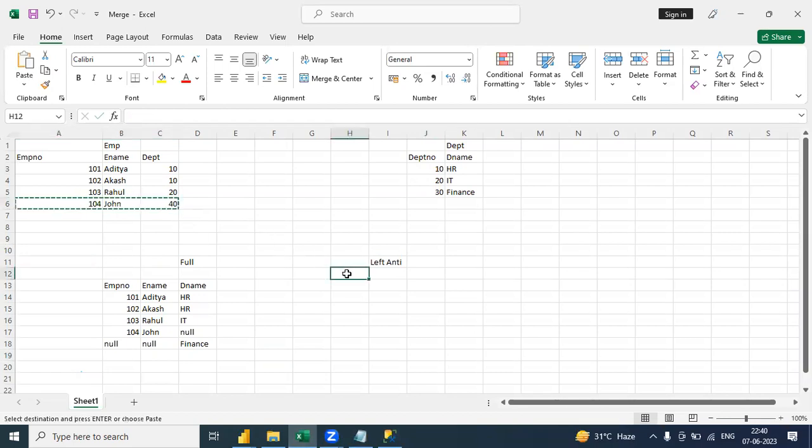In a real-time scenario, you can use this to find how many departments have no employees. At that time, you can use left anti. You might have multiple departments; here we have only one since we are working on dummy data. So you will get that information. Let me do it practically.